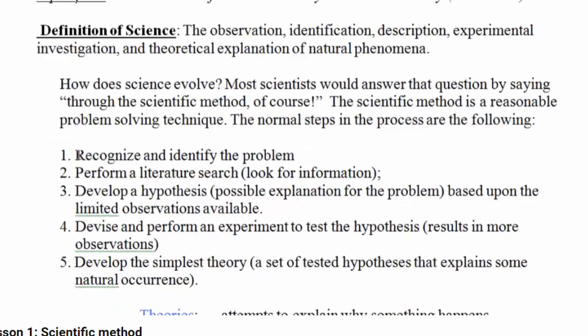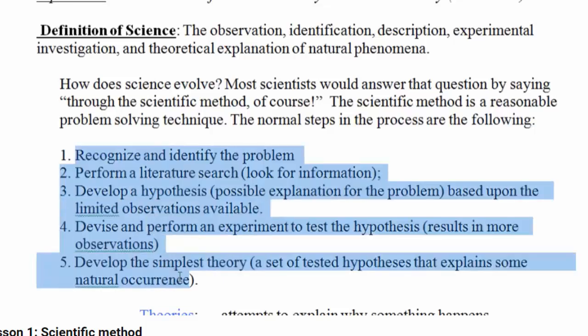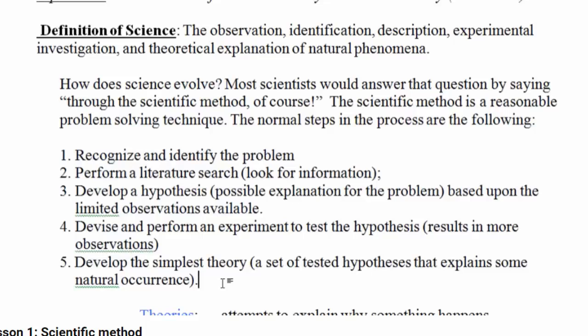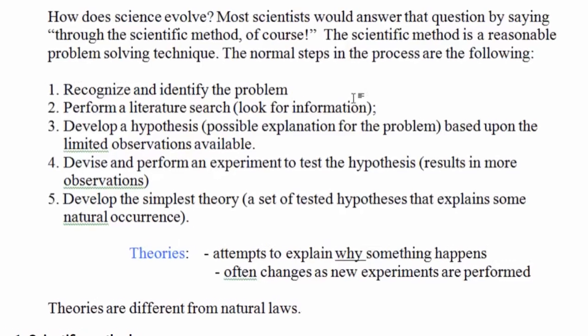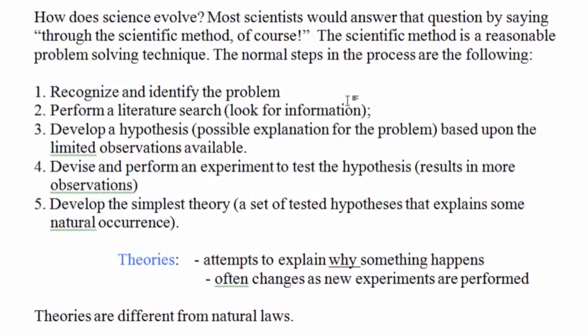We can summarize the scientific process in 5 steps, but please note that those steps are not linear, meaning you could sometimes jump from one step to another and sometimes go back and so on, flip back and forth between one step and another. But in general, this is the process of science. The first step is to identify the problem, and I always give the example of waking up in the morning, trying to start your car, and your car does not work. Then in that case, you identify the problem to be the car is not working.